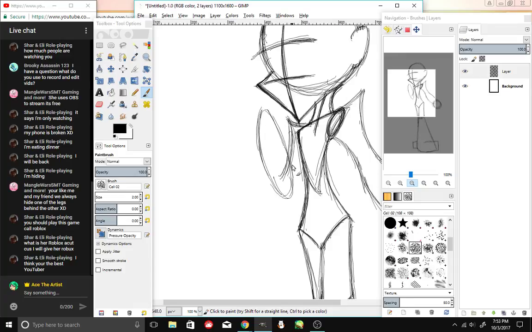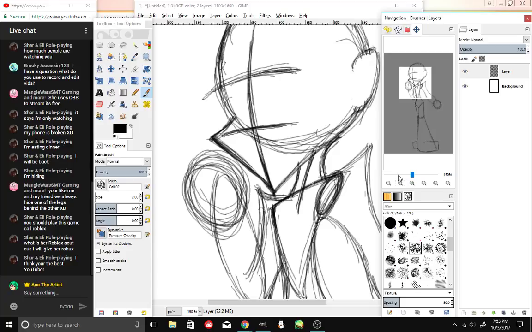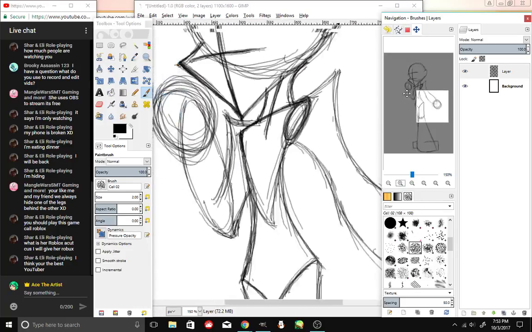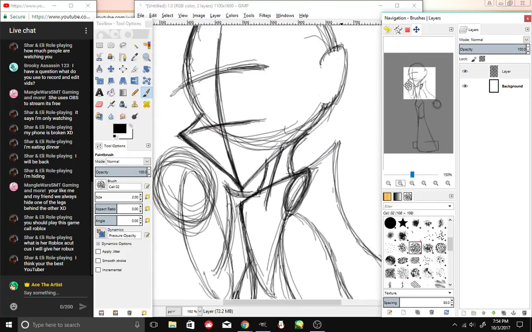You have to make sure it looks correct too. Like right here, it always bothers me if it's not correct. And we're going to put another circle, I don't remember what that was called. Square. Yeah. Circle right there to represent the hands. So we'll go back later and make it look more detailed.